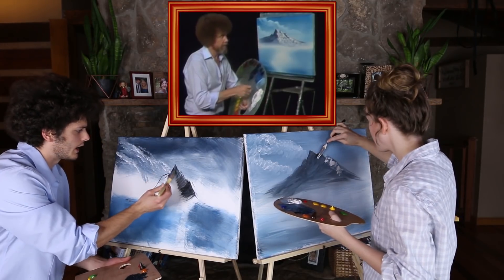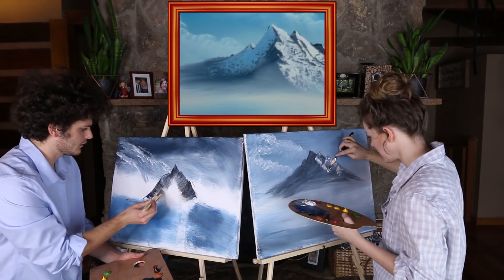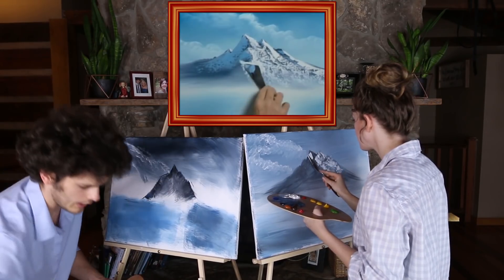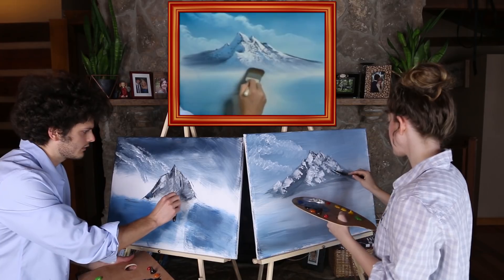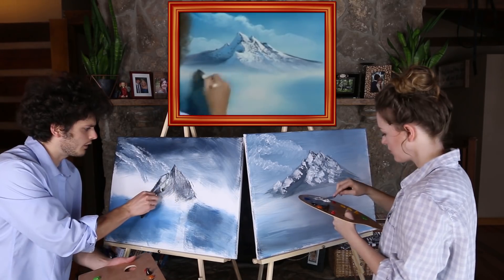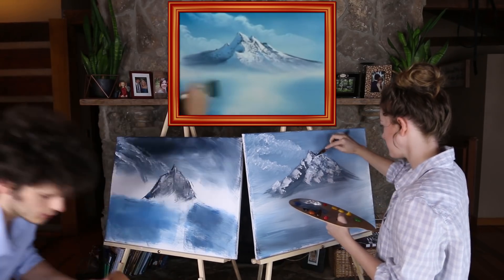My mountain is just solid black. Did he put brown in that? I don't think it matters though — Bob Ross says you can't make any mistakes. Yeah, he hasn't seen mine. I'm not even close to where he's at, I've got to hurry up. You know what? This is actually turning out better than I thought. He said follow the angles of the mountain like five minutes ago. I think you have to make your own angles.